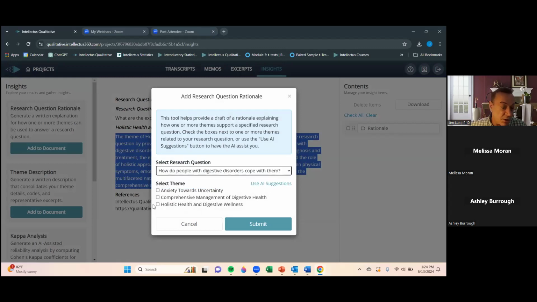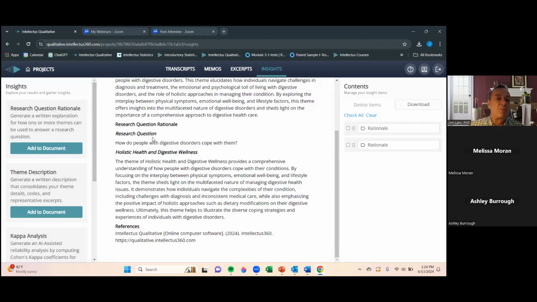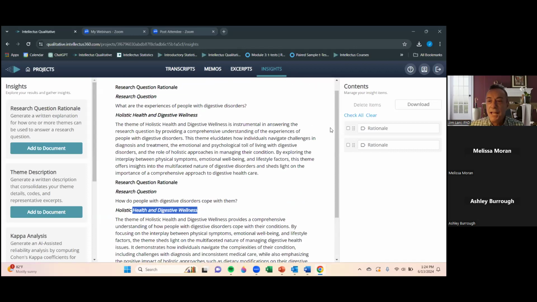You can actually have AI suggest it, or you can tie it together yourself. Hey, I think that theme goes with that research question, and submit, and then let the AI develop that rationale for why that RQ and that theme go together. And here's that rationale. All righty. And then we can just go to download the document. Okay. We can go to download document.